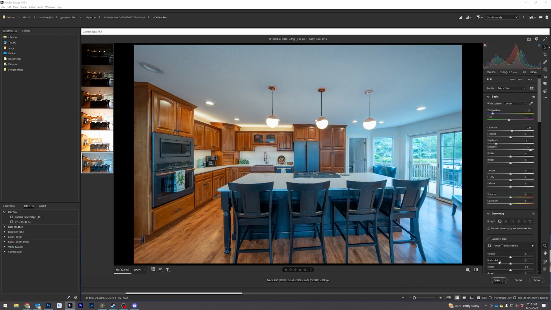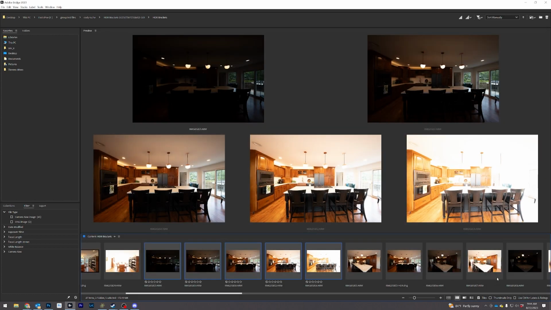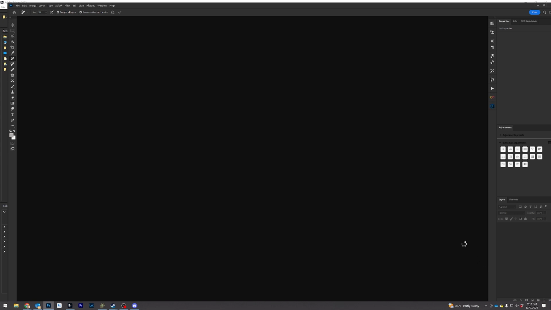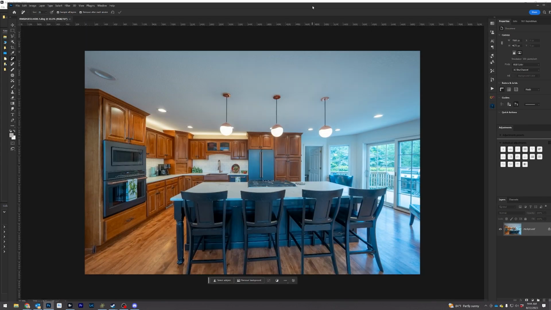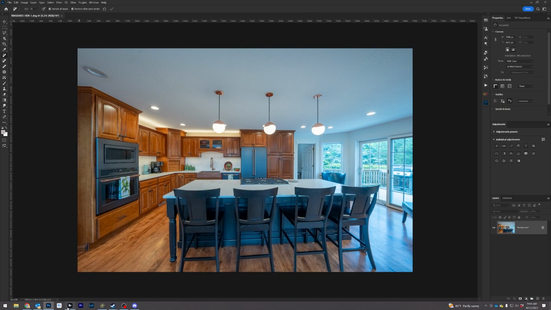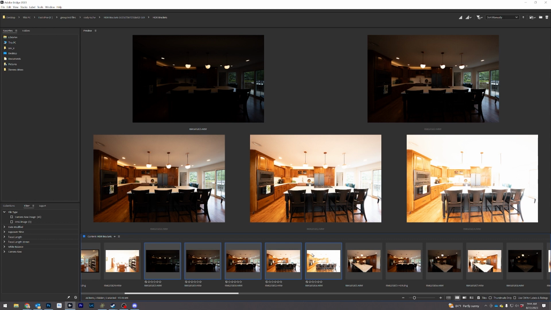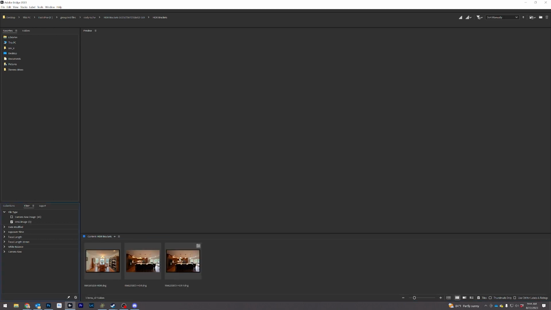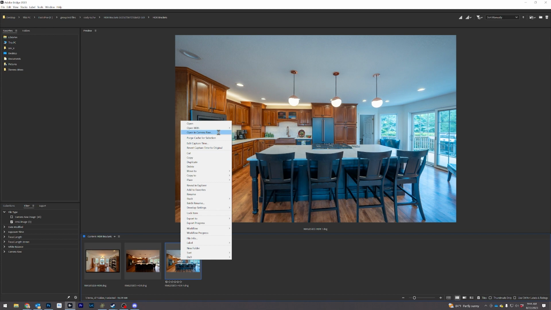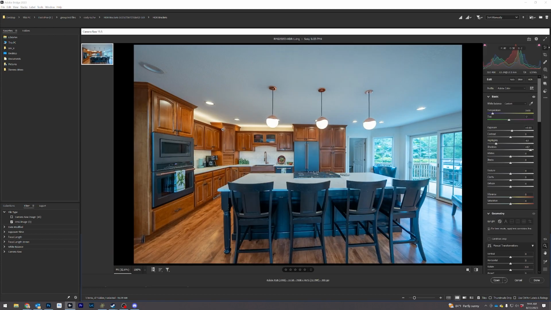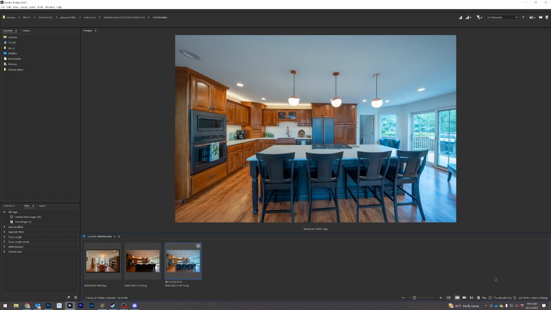So first I'm going to open this as the white balanced for the cabinets. And I'm going to come back in here into that edited HDR'd version on the blue side, and I'm going to open that back into Photoshop as well.